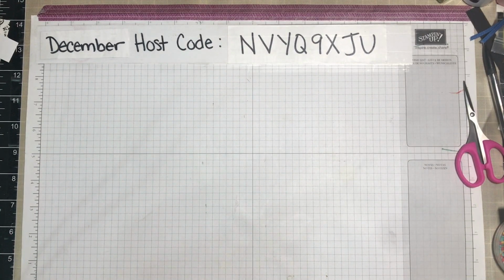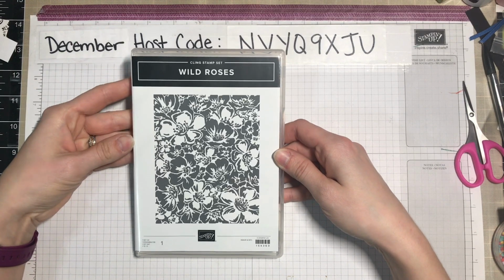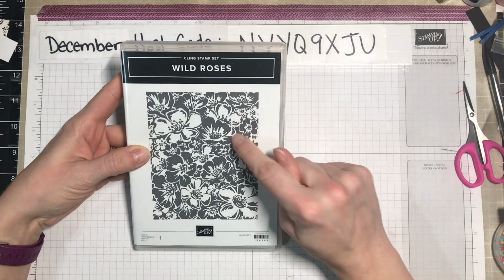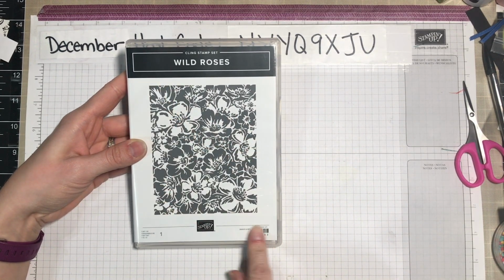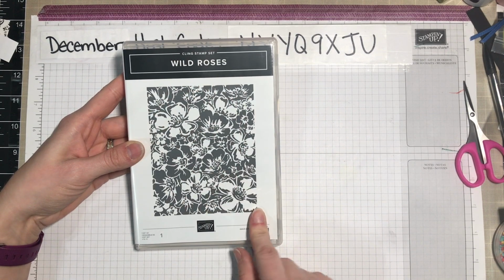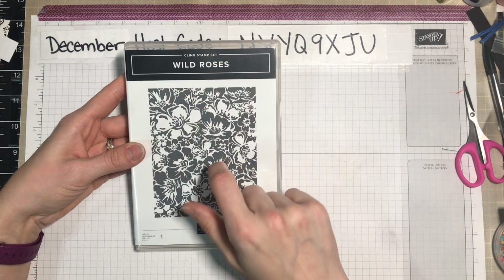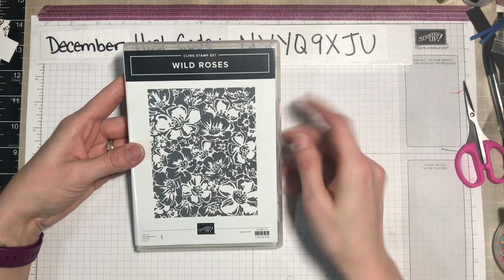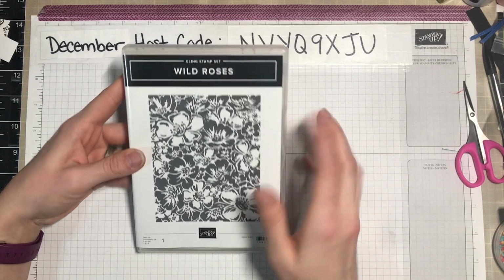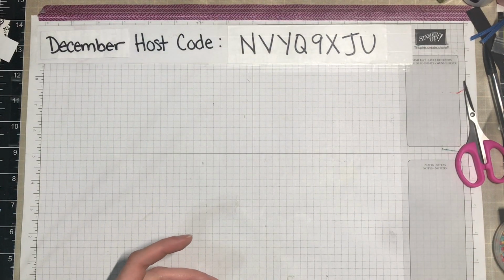Then next, I bought a background stamp. We don't offer too many of them, but I liked this one because I kind of thought how much fun I would have if I, say, embossed this. Right, if I embossed this and then added color over it, or just left it as an embossing, and I say embossed, but I mean heat embossed. So I thought that could be fun, whether in color or clear. That could be a lot of fun, or even like in gold or something. So there's that one.